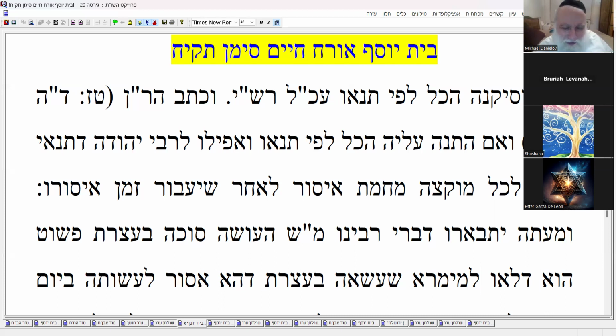What's the reason, by the way? You're allowed to tell the goy to do it for you. First of all, it's a mitzvah, right? To have a sukkah, right? So it's a mitzvah matter, number one. But also, if I'm not mistaken, making a sukkah on Yom Tov is not really a prohibition from the Torah. It's only from the rabbis, right? It's not from the Torah. So why is that? Anybody know why?